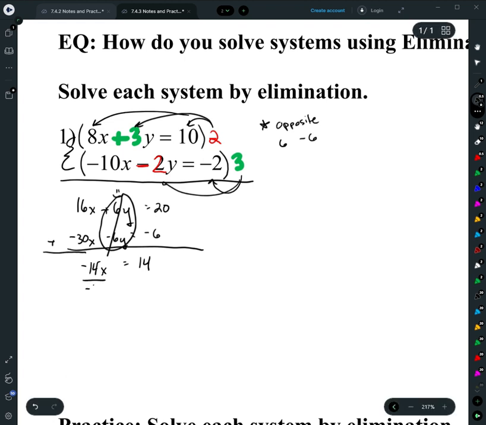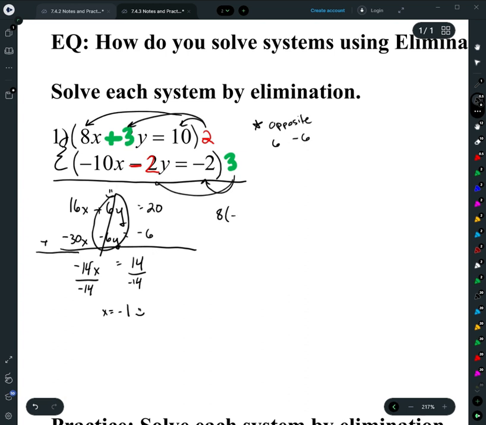And we can just divide willy-nilly. And what do you know? X equals negative 1. Cool. Now, just put that back into any of the very originals. So I can put that back into 8 times negative 1 plus 3y, before we multiplied, equals 10 and solve from there. So equals 10, so add 8, so 18 equals 3y, and that means y equals 6. How'd you get that? Well, divide by 3. So we have negative 1, comma 6, and that is your answer.